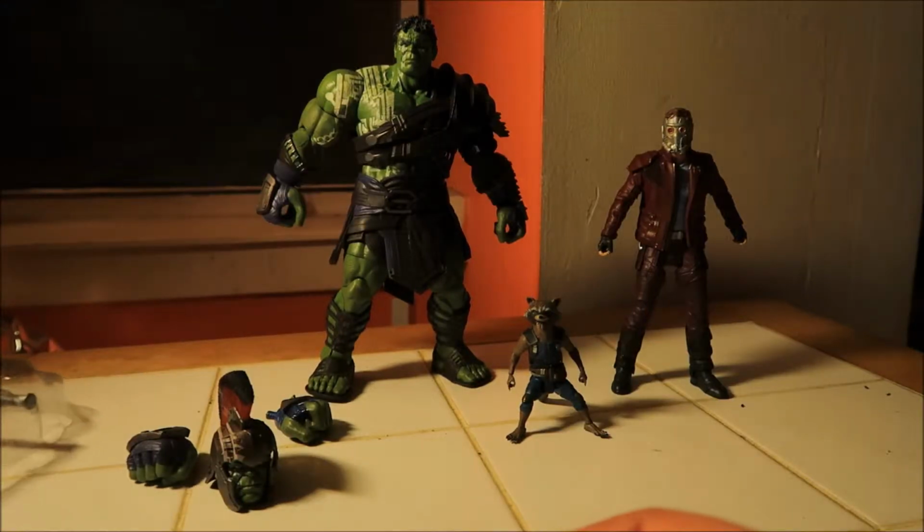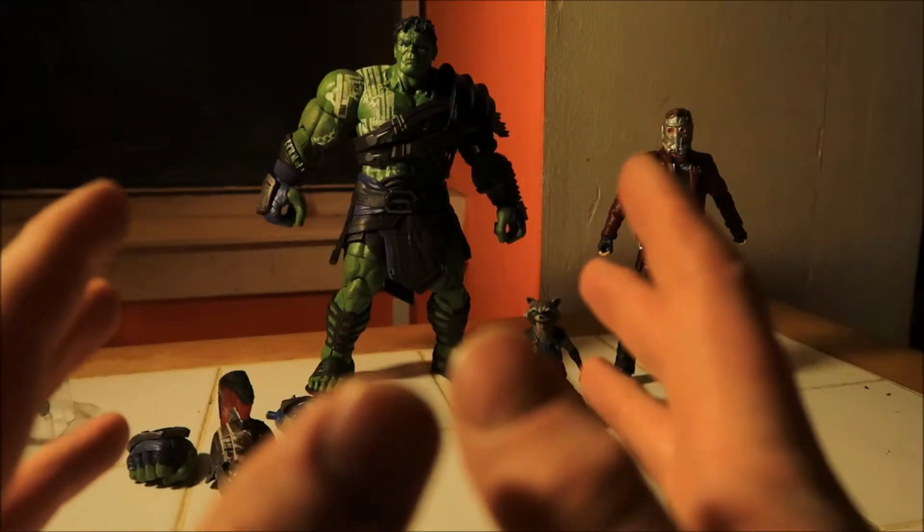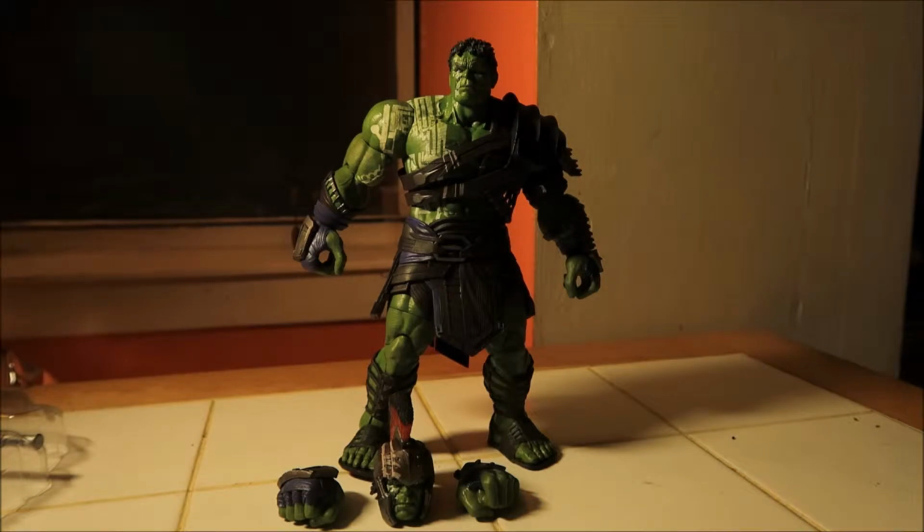So first, let's actually review Hulk. So here we have the Hulk in all his glory. Also, apologies for the sort of looking set. I don't really have a set at the moment, but I'm planning on getting one.